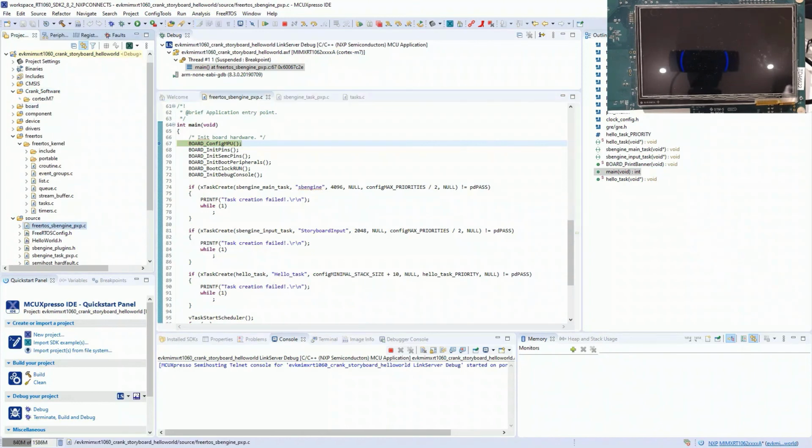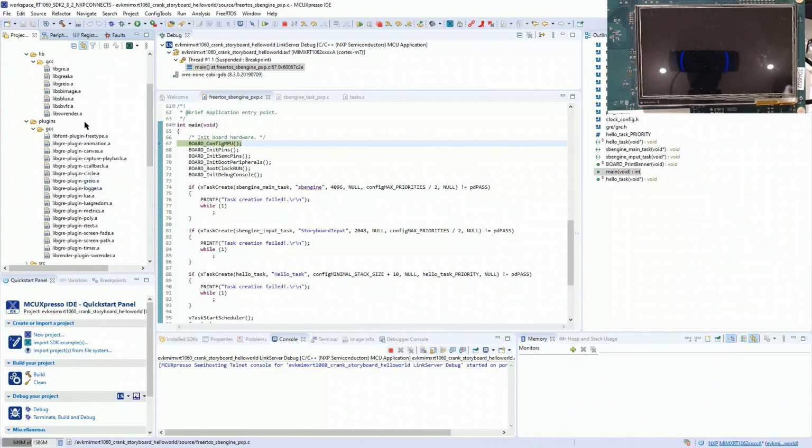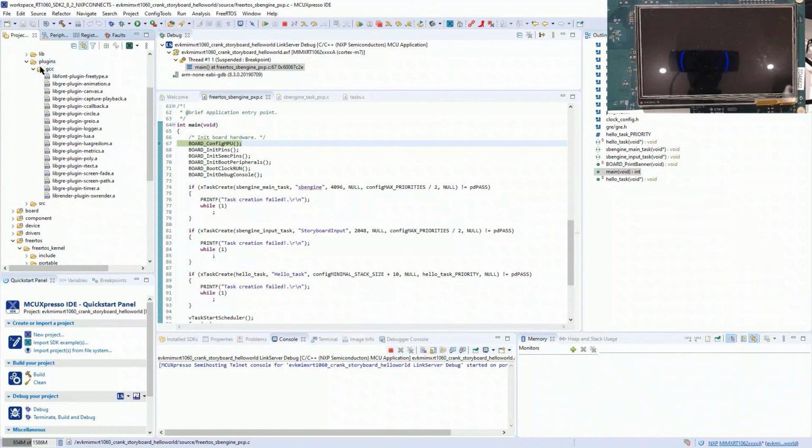Now, in terms of middleware, we bundle Storyboard in the form of a few static libraries. So these are the runtime engine components for Storyboard. So the GRE and AIVs, or the virtual file system, the Lua and image processing, all that sort of stuff. GREL is the abstraction layer for the RTOS, specific to FreeRTOS there. And then we've got a whole series of plugins, which are the individual components which make up the UI. So these are the render primitives that we use, so circles, etc.